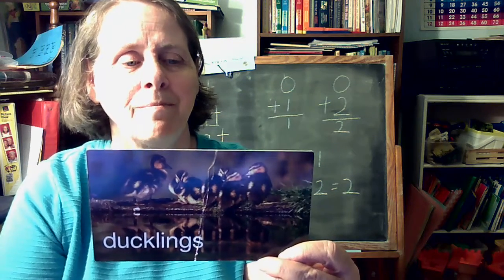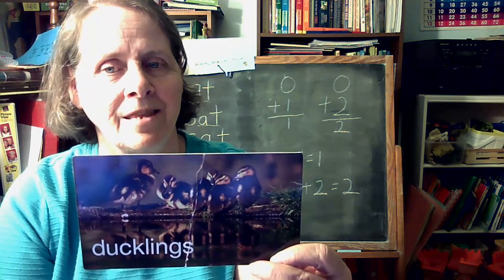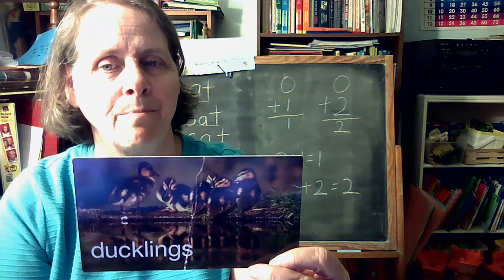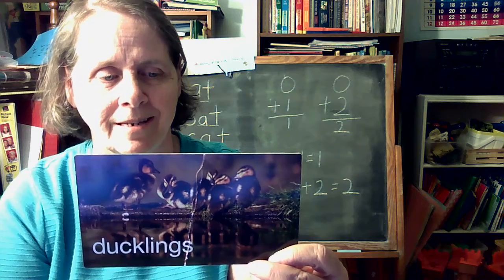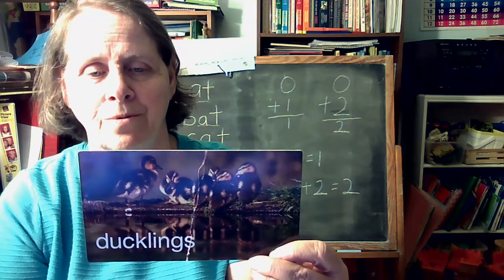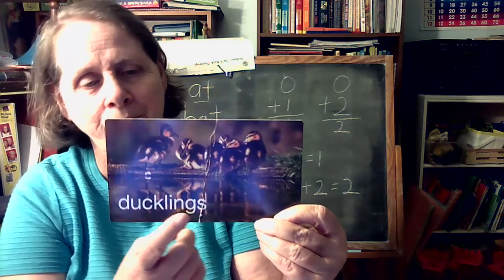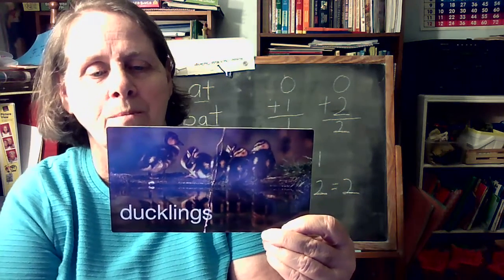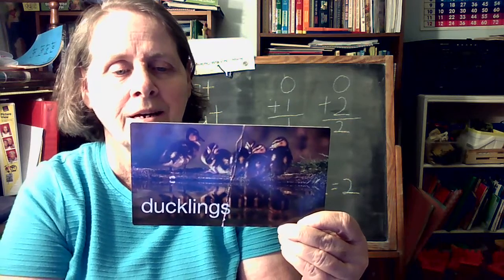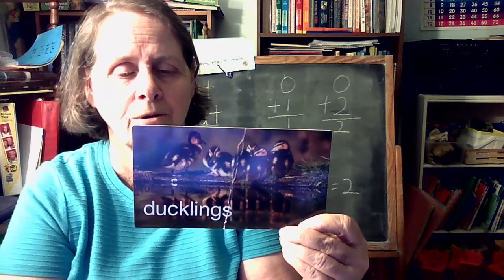So many baby animals are born in the spring. And as I said, these are baby ducklings because they are baby ducks. Ducklings hatch from eggs just like other birds do. They love the water. Can you see the water here? They learn to swim with their moms and dads. They have webbed feet that help them paddle in the water.